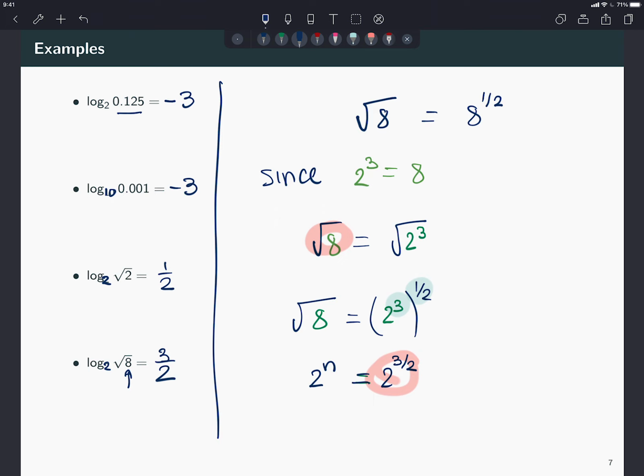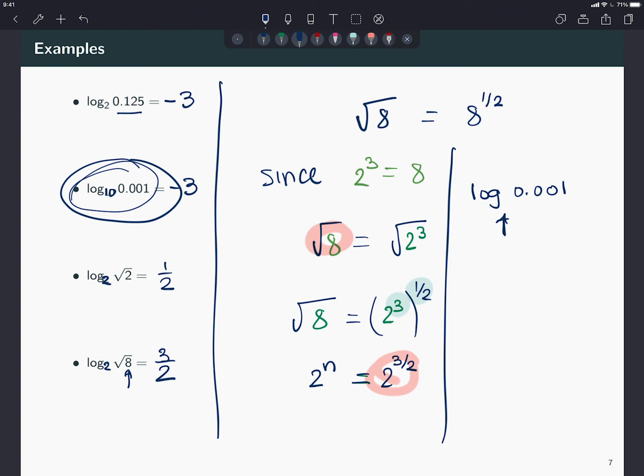So in the next videos, or eventually, in videos ahead, we're going to be using log base 10. It's going to be called the common log, and in that case we don't use the subscript. If I use log of 0.001, it's understood that if there is no base written, it's base 10. So this is going to be the same as log base 10 of 0.001, and that would be a -3. Okay, so for example, log of 100 means log base 10 of 100, so that would be a 2. Okay, that was all for this one.